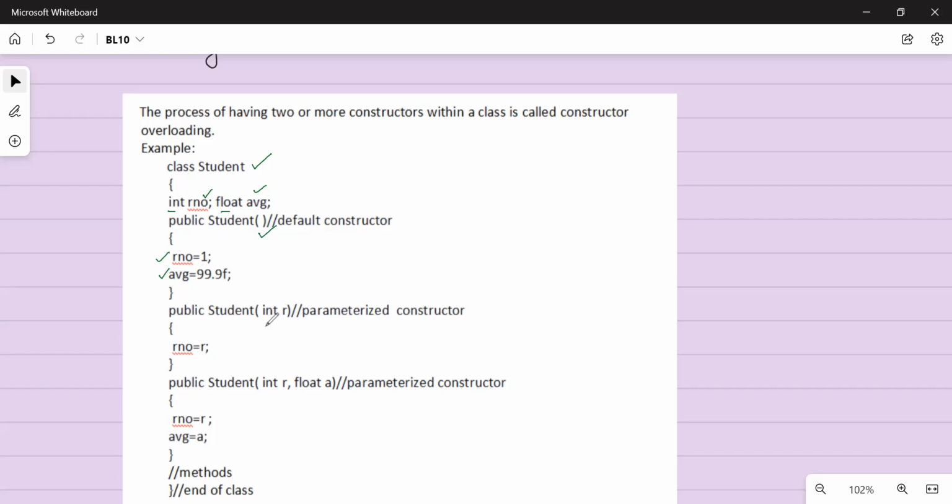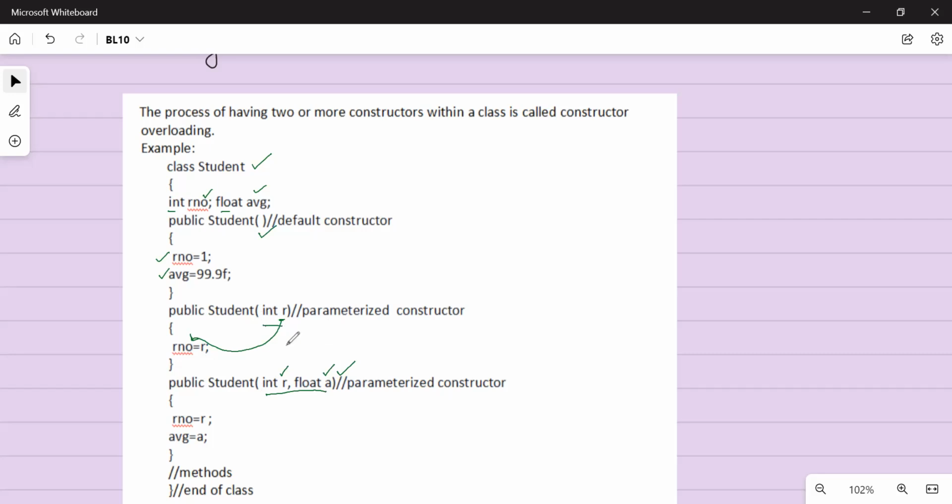And in the parameterized constructor, you're accepting R as a parameter to assign to the instance variable RNO, right? Then there is another parameterized constructor accepting two parameters, first one for roll number and second one for average. So a parameterized constructor has parameters in it.